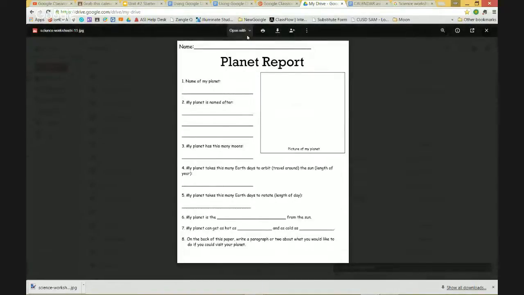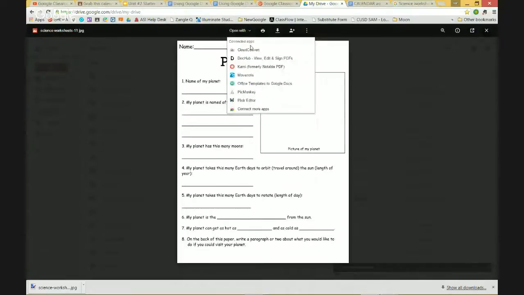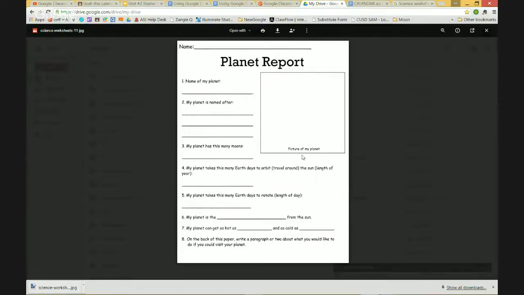If it gives you the option to open with Google Docs, it will convert this image of text into actual text. They just added this last week. It recognizes the image, it recognizes font, and it recognizes letters, and it puts it back together as an actual assignment. I think it's because there's these lines here, and there's this big box that it's not doing it.